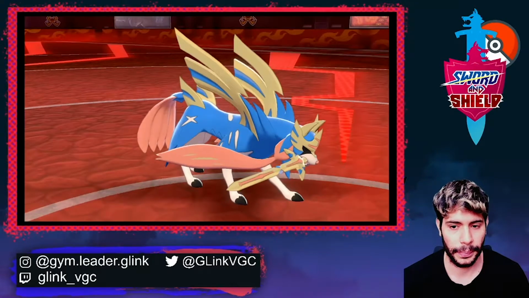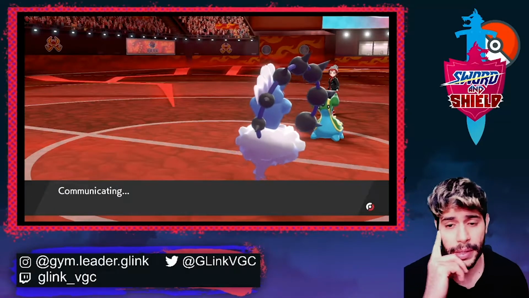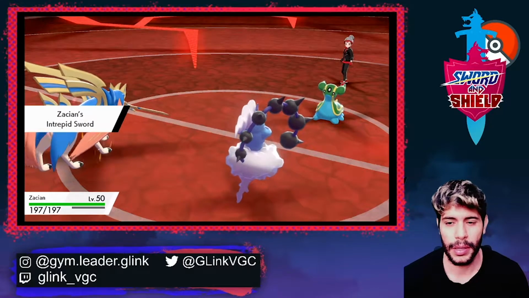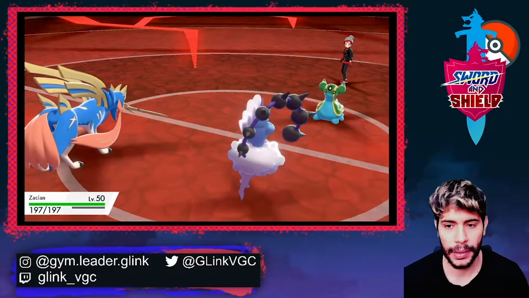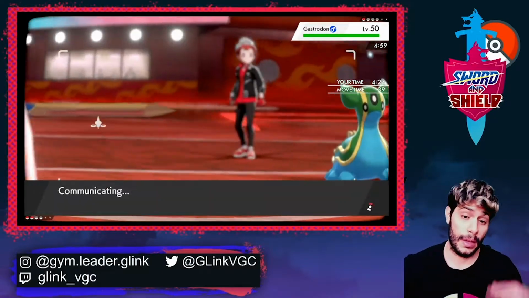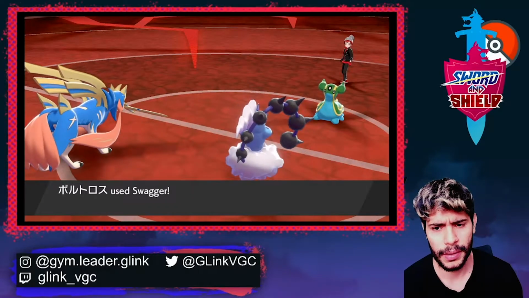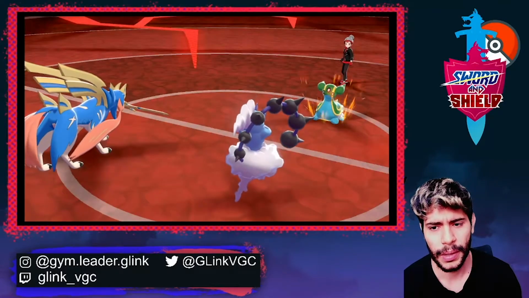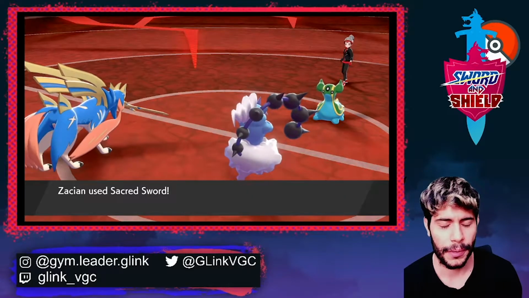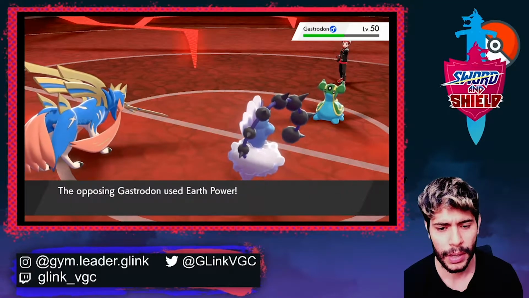And then we basically go into our own Sashin now, which is great. I think the main problem now is if we get burnt, but I really don't think Gastrodon can pull this back. We can just Sacred Sword, and actually we can Swagger here. But yeah, I think Gastrodon has no way to deal with the opposing Sashin. I wouldn't think so. It's so funny to use Swagger against the opponent. It's like a one in three chance to get confusion, so it's very slim. Yeah.